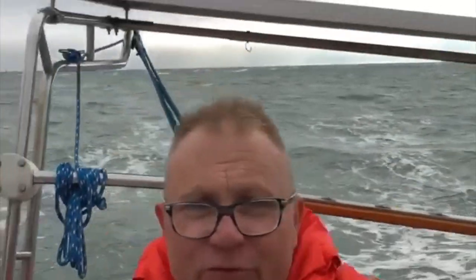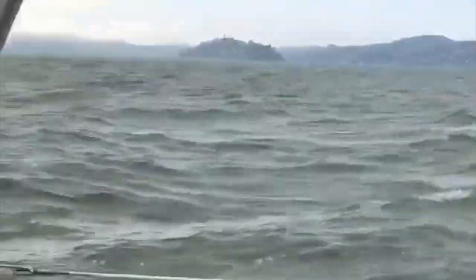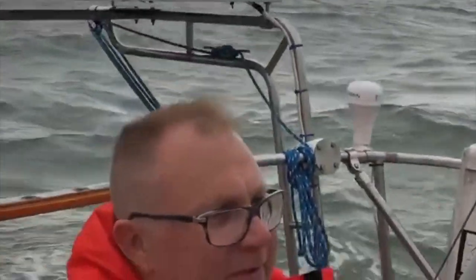Circumnavigating Angel Island, trying not to get an accidental jibe here. We're going downwind, trying to make our way back. One reef in the main, and we've got a new Genoa up because we totaled our jib.